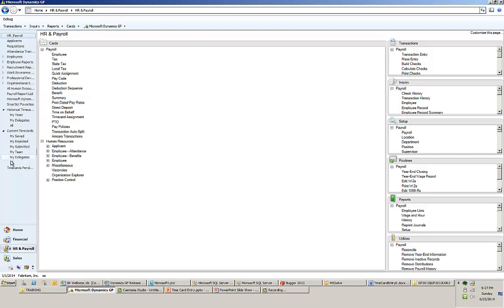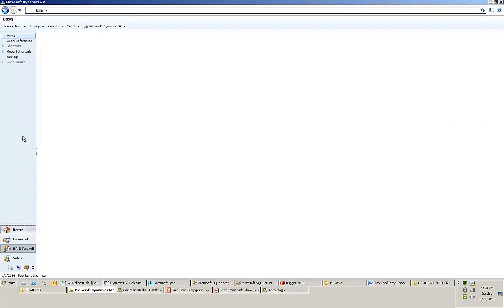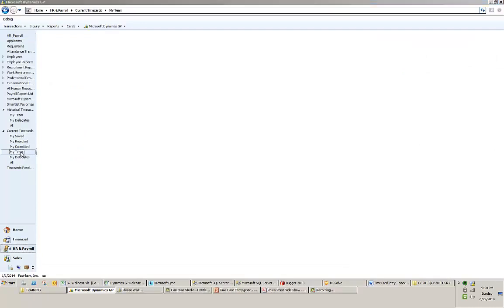So you can see it all here on the navigation, which really ties to what we had on our time management area. So when we say pending user action, if I had 5 here, it would be the same thing as if I was going into time cards pending approval. So if I click on that, it would bring me into this navigation list. So I'll go ahead and look at my team first. So remember how I assigned I'm a manager. So the people that I assigned to me as their manager would be shown in this team view.